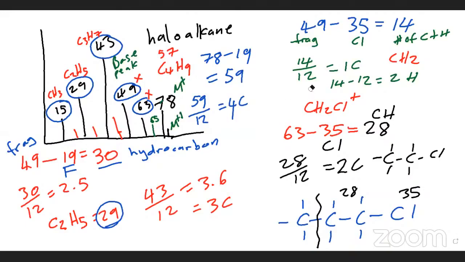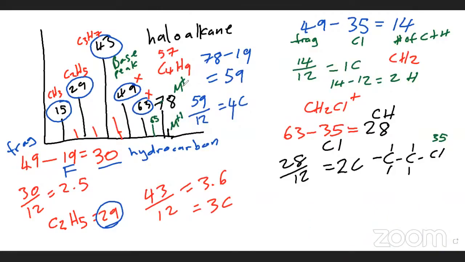Because it's an isotope, what was the structure for 63 again? C2H4Cl, right? The only difference is that this chlorine is 35, and you would have the same exact structure again. Let me draw out the structure again. Two carbons, chlorine on it, and this time this chlorine is 37. Let us add up the mass of this fragment and this fragment. This one adds up to 63 and this one adds up to 65. So the structure is going to be the same. It's just that one atom is heavier in the compound. Understand?